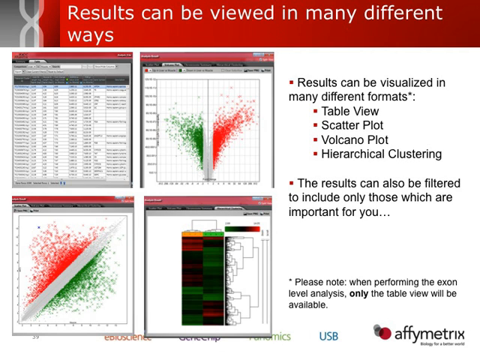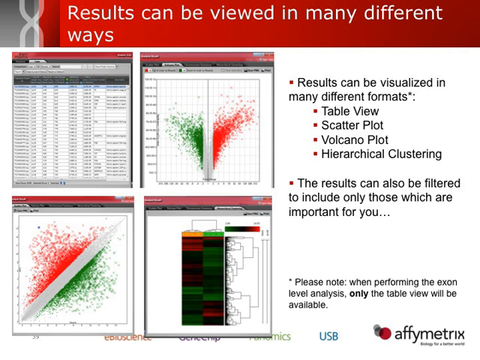And so here's what the results look like. You'll end up with a table view, which will contain the probe set ID or a transcript cluster ID, and then lots of information about the analysis itself, including things like p-value, fold change. You can do an FDR-adjusted p-value, and then it will give you also some annotation information, so things like gene symbol and a description of what that particular entity represents.